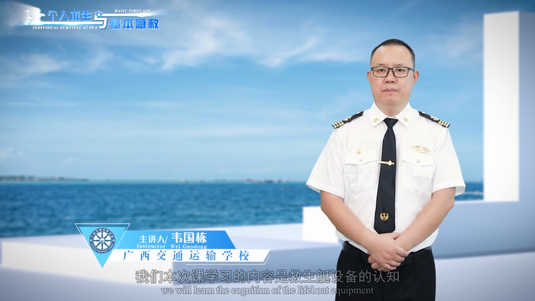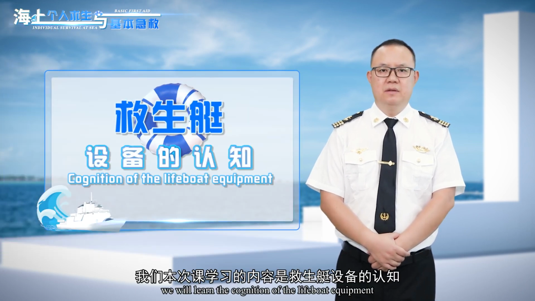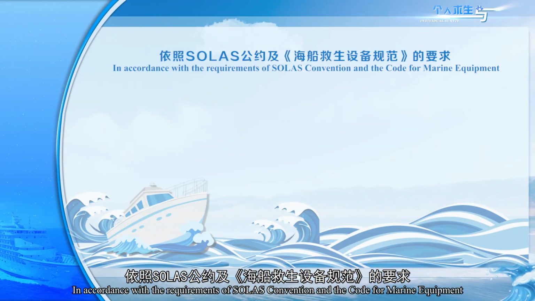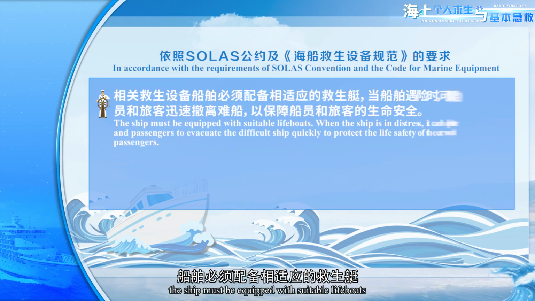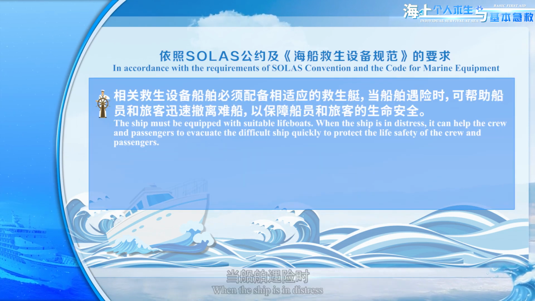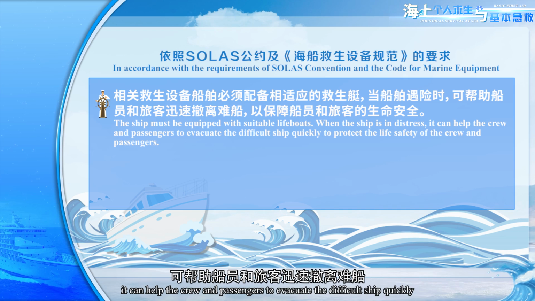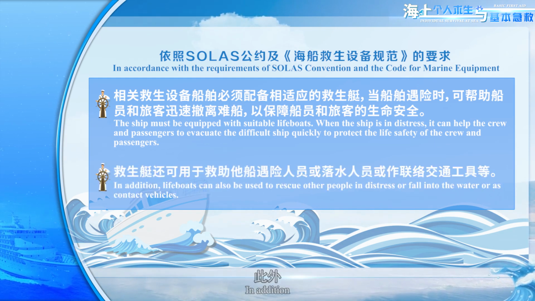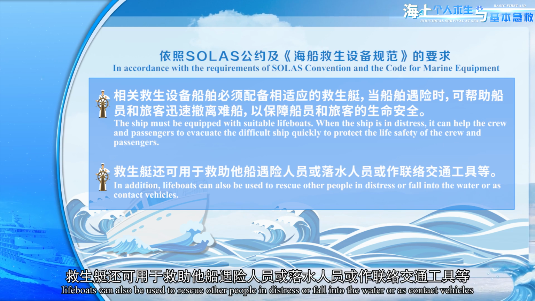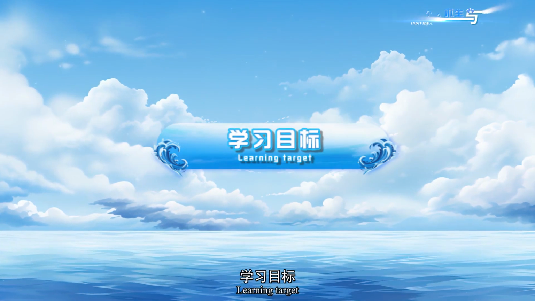Hello everyone, we will learn the cognition of the lifeboat equipment. In accordance with the requirements of the SOLAS Convention and the Code for Marine Equipment, the ship must be equipped with suitable lifeboats. When the ship is in distress, they help the crew and passengers evacuate the ship quickly to protect their lives. In addition, lifeboats can also be used to rescue other people in distress or who have fallen into the water, or as contact vehicles.